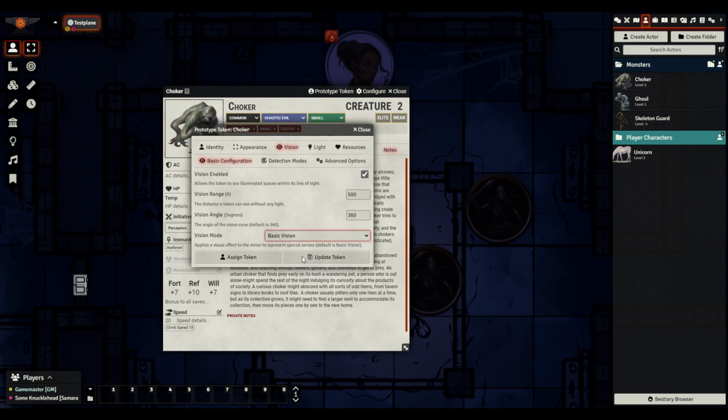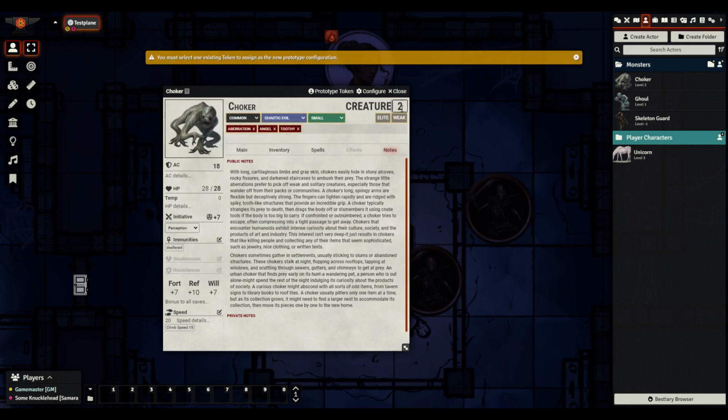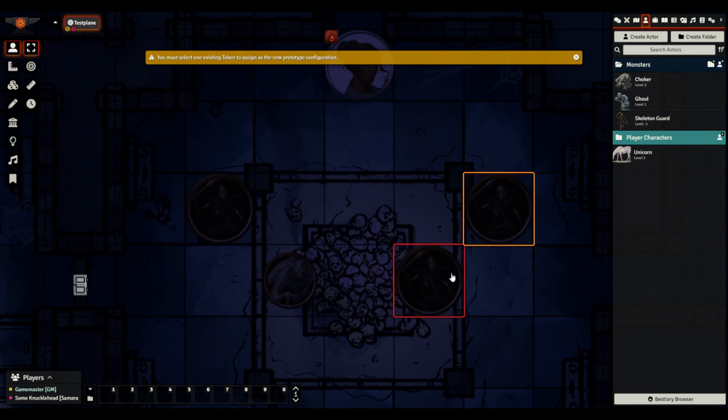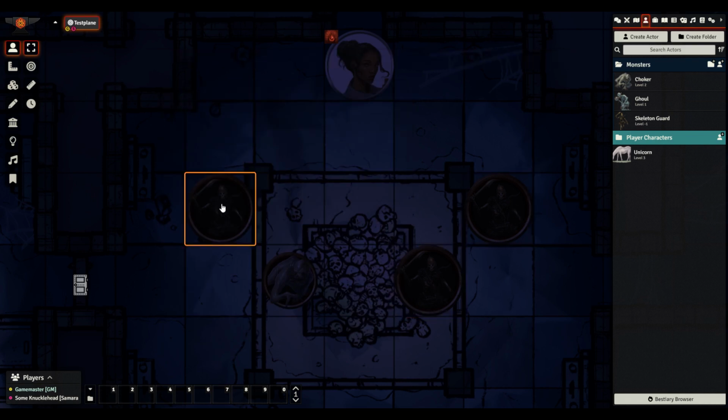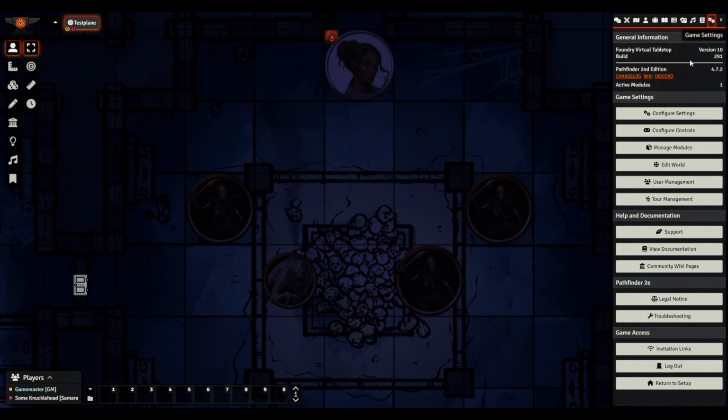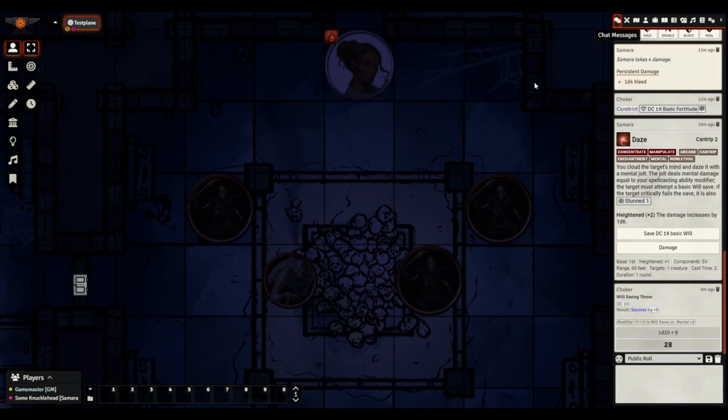That'll save you, for instance, having to adjust the token settings for every single one of these skeletons. I can just adjust it on the skeleton guard in the Actors tab and then drag out 3 skeletons, and they'll all be set up. Now, I should point out that this is the state of NPC vision in the current version of the system, which is handy. You can just check it out here, 4.7.2. However, I expect that at some point it will become automated. It is just our sort of band-aid solution for the moment.